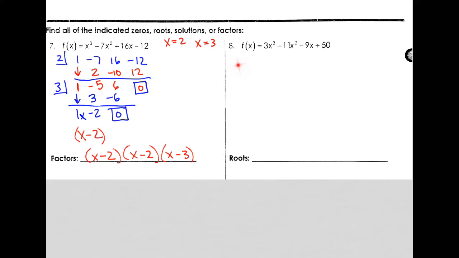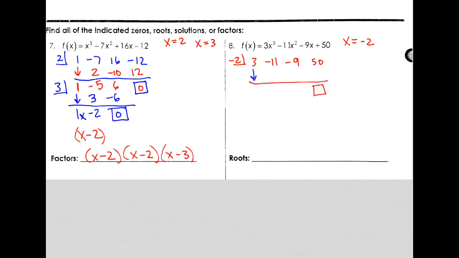Let's look at number 8. All right, so exact same thing. I'm going to put that in my calculator in the table, and it's going to give me x is equal to negative 2. I'm going to use synthetic division. So negative 2. Is it counting down? Yes, it is. 3, 2, 1. So that's 3 we'll use there. There's a negative 11. We don't need any zeros to fill in gaps. 50. I'm going to do this pretty fast because, guys, this is essentially the same thing.